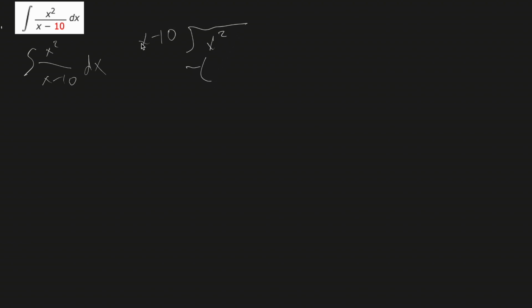Now we need to think, x times what is going to bring us to x squared? x times x gives us x squared. So now we write x up here, and then we multiply x times x, which gives us x squared in the parentheses that we wrote before, the minus parentheses. And then negative 10 times x is negative 10x. We're going to write that here.